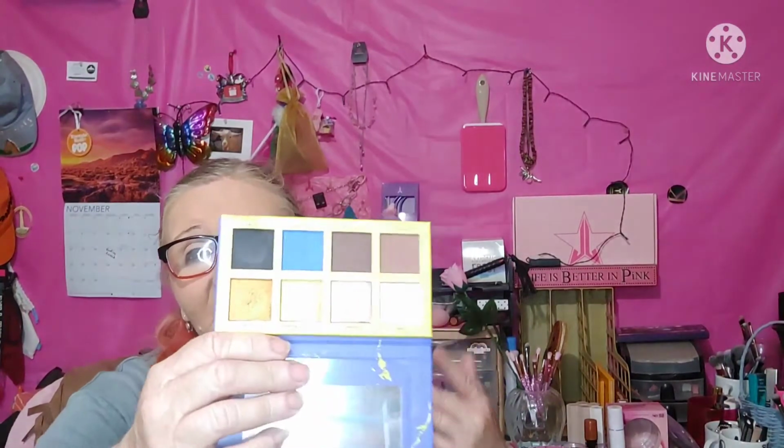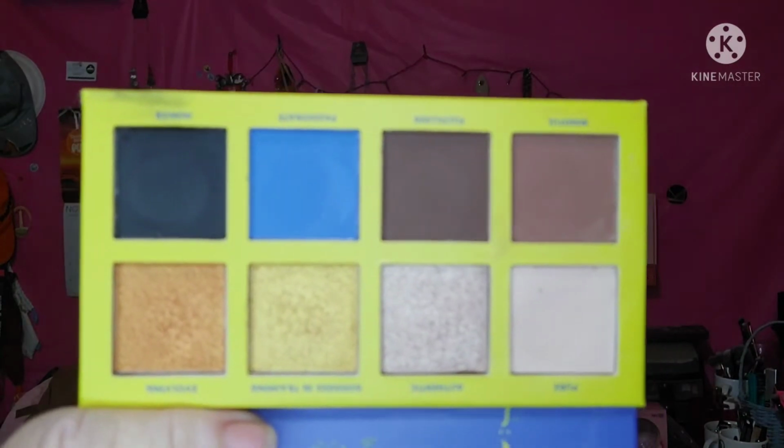It's not a bad formula. It's just not as good as the other ones that I was using this month. So this, I think, is going to get the declutter because I reached for it, but only because I was like, I haven't used that one in a while. I need to spend some time on that before the end of the month gets here. And I said, it was okay. But I do prefer the formulas in the Estate and the Blue Blood palettes. I enjoy them a lot more than this. So yeah, this is going in the declutter.